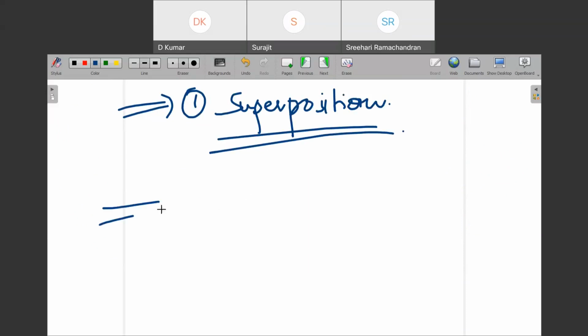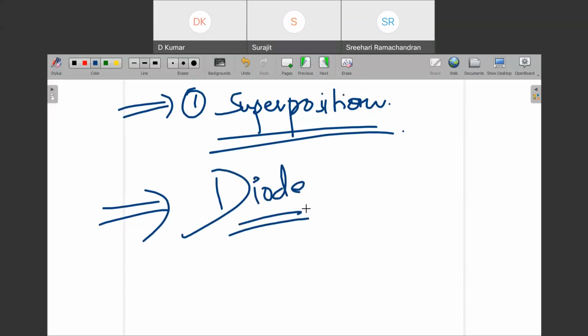In the next class we will discuss input resistance and output resistance, how to find the input resistance and output resistance of an op-amp. After that we will discuss the Miller effect, Miller capacitances and Miller multiplication, and we will take one example for finite gain: if the op-amp has finite gain, how to find the output voltage. After discussing all these things, we will start diode applications, because the linear part is over and now we need to bring in some non-linear element. So diode applications we will discuss tomorrow.